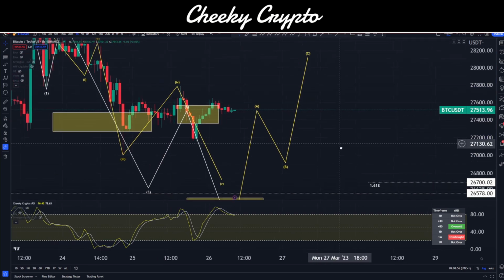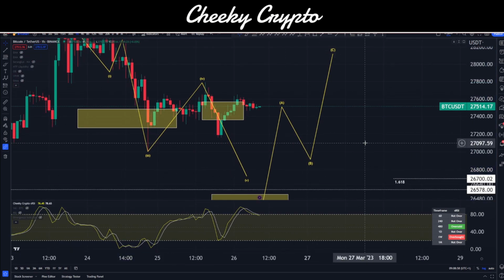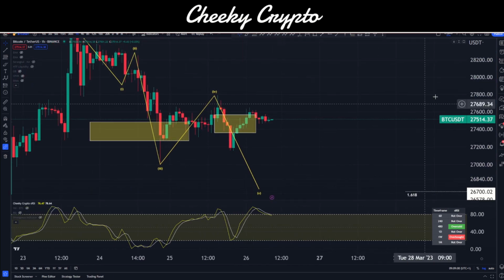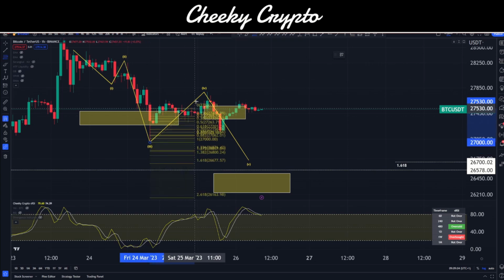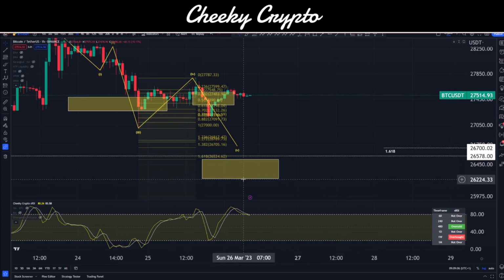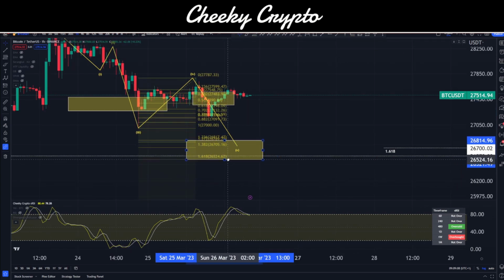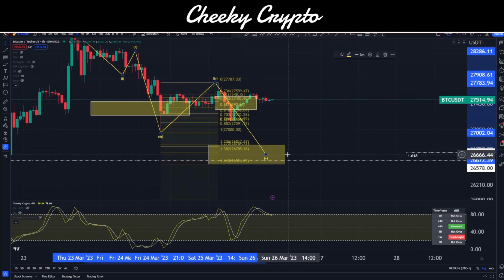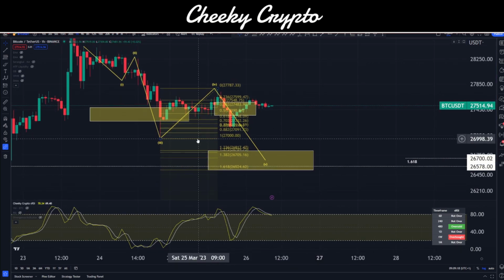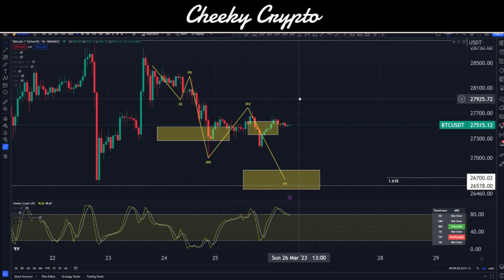I'm just going to move that out of the way as well. In fact, I'll also remove this one for a second. And let's clear out some of this noise. Right, okay, let's just focus on this 5-wave structure. So if this is our wave 4, then our final 5th wave movement would be right in here, between 26,524 and 26,817. Okay, so that would be the range that we'll be trying to target out to come down towards. So we kind of see that right in there.